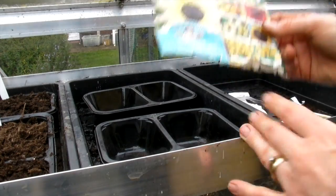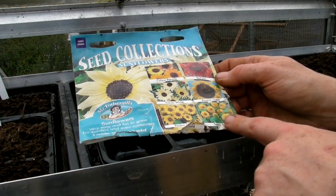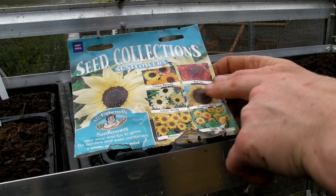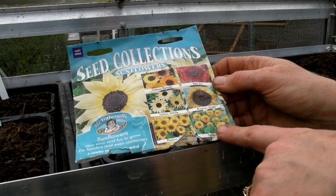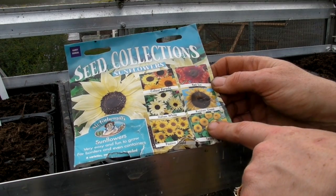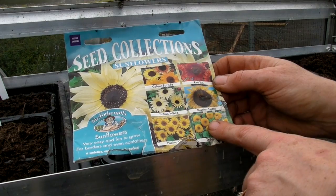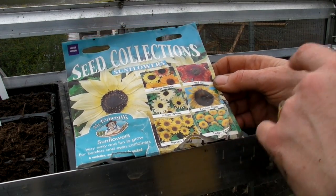Right, now we move on to the sunflowers. As I say, there are 6 different varieties here. Some of them are quite small and some of them are quite large. These Puccino Gold ones are really little as well, and the teddy bears, I think the teddy bears have to be my favourite. They just look like big yellow fluffy balls. I think they're absolutely gorgeous.